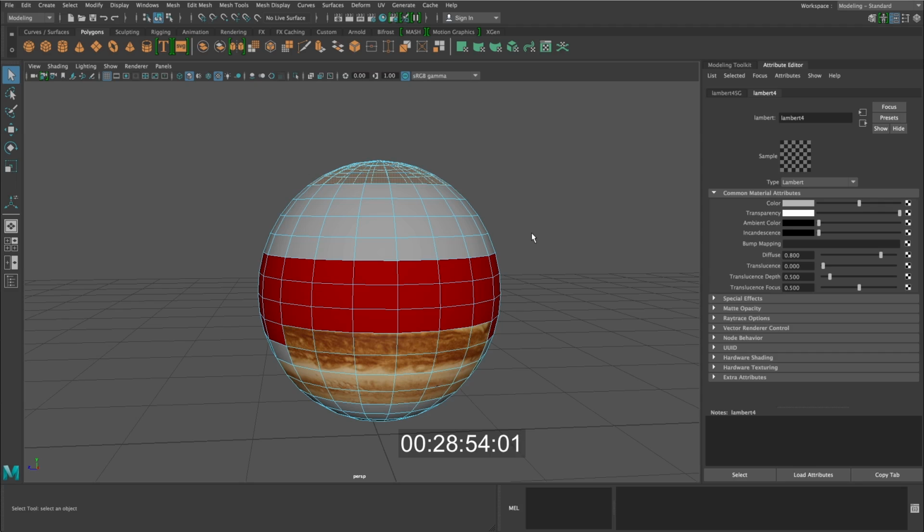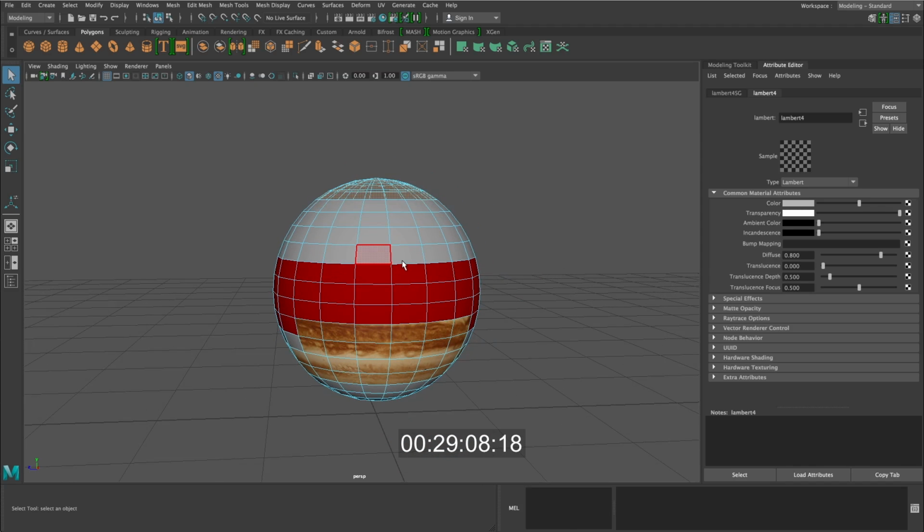Another thing we can discuss right now is how to group your models together if they're made from more than one object. Sometimes you might create several different pieces of geometry just to create one model. And for ease of use and organization, it's nice to group those together. So let me go ahead and delete this sphere.